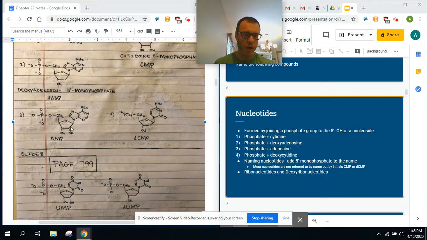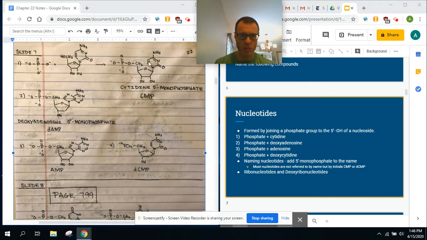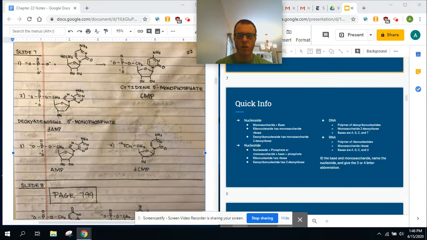And here's our two structures. Phosphate group, this is ribose. It's not deoxy. This is ribose right here because it's got the OH group. And this is adenosine. And then dCMP. All right. And that's because it's the same structures we had up here. However, this OH group is gone, therefore it is deoxyribose. So naming nucleotides, we're not gonna go too much into this, but we have ribonucleotides and deoxyribonucleotides. That should make some kind of sense.